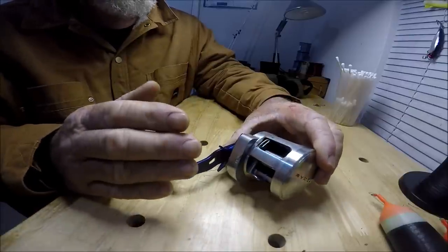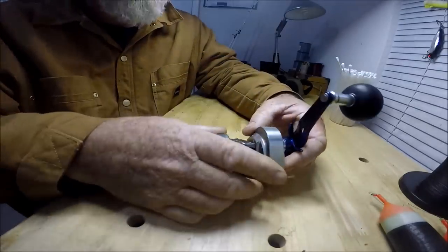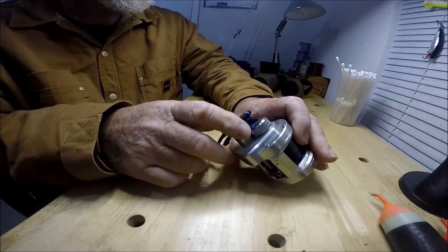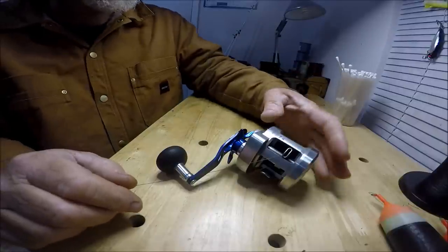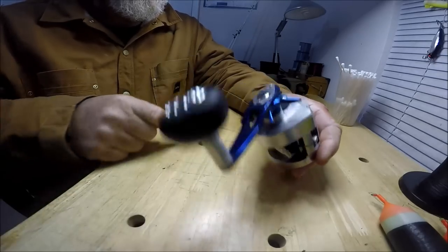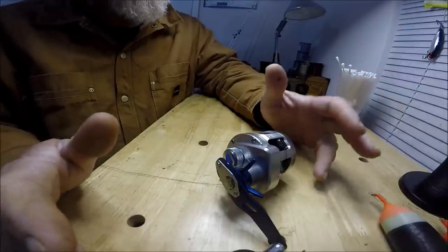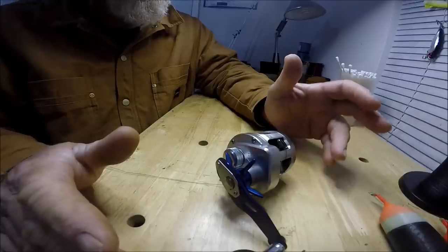I keep them clean. I don't abuse them. I don't lay them down on any skid deck or anything like that and scuff them up. They stay under a reel cover. No one on my boat — and I take a couple thousand people every few years fishing — I don't count how many people I take.